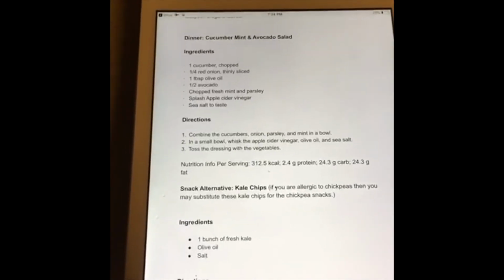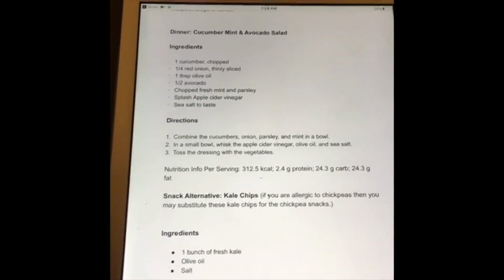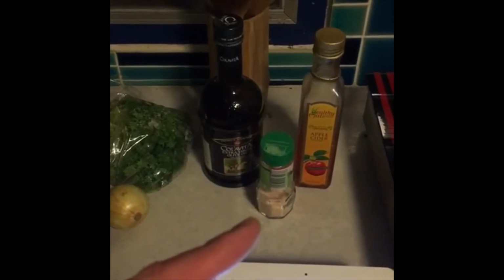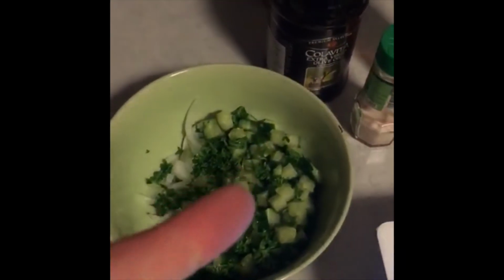Okay, time for dinner. It's nice because we don't have to actually cook anything this time, just mix it up. So, got all my ingredients here. Avocado, onion. I didn't actually have red onion, so I'm just using yellow onion. I got the herbs, olive oil, sea salt, and apple cider vinegar. Let's go. I almost forgot one of the key ingredients, cucumber.